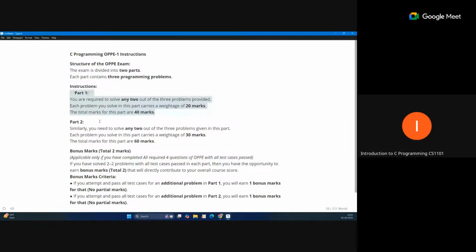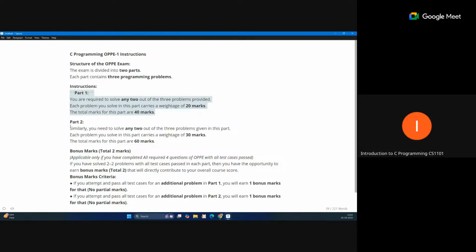These are the things required for the part one problems, and they will be easy. You can definitely do two problems easily in this part if you have a good understanding of loops and conditional statements. Some logic will be there, but that logic will also be easy. So give proper time to this part to solve all the questions.